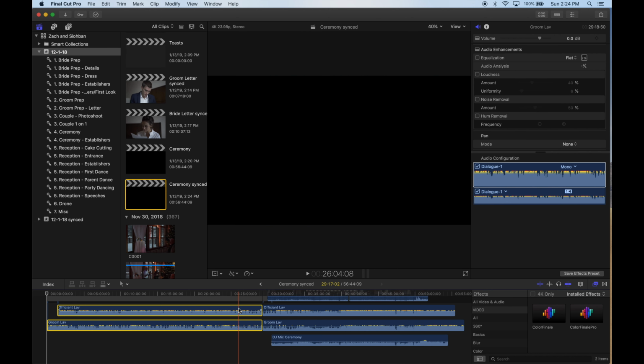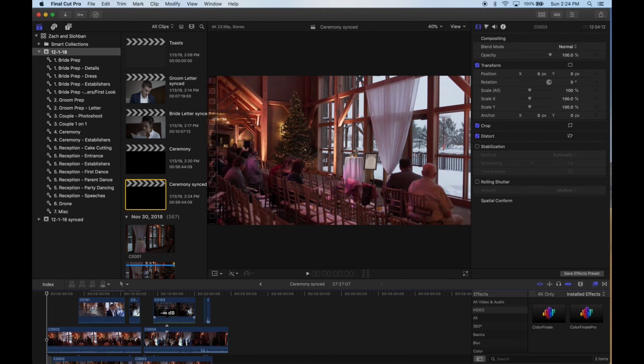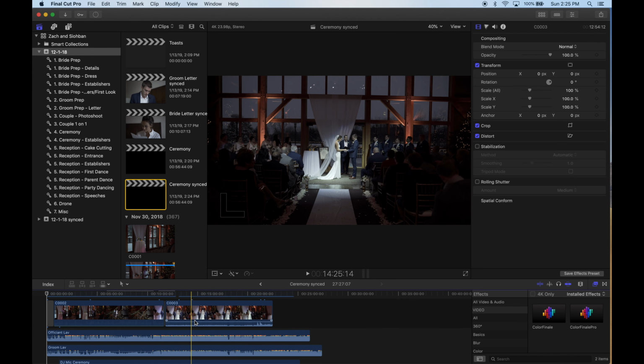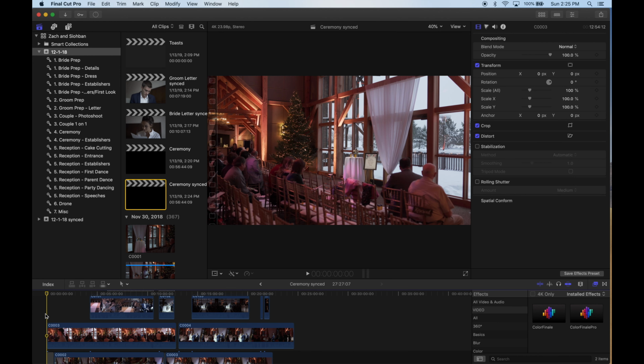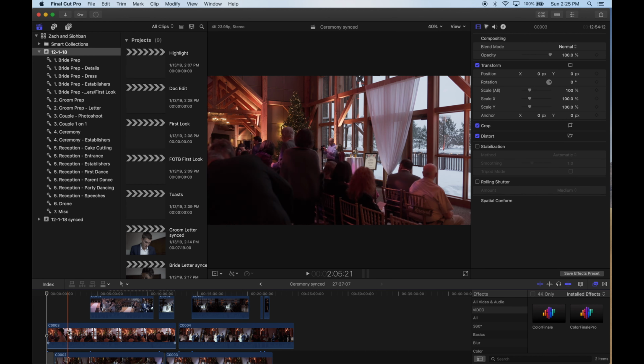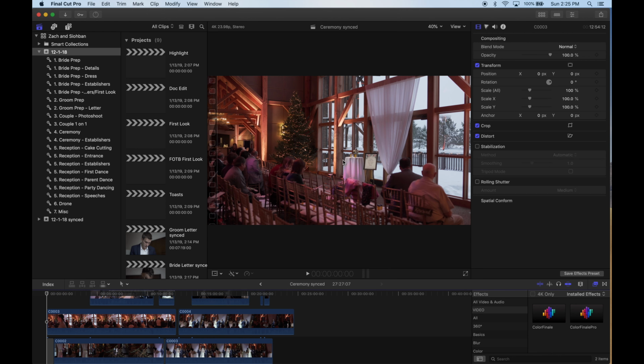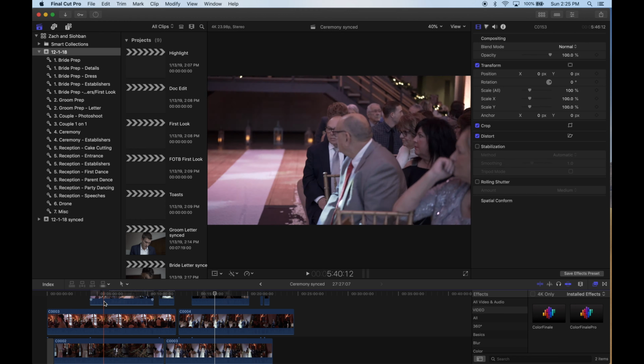From there, you can go in, make all of the edits that you want to jump from one cut to another. You can drop all the audio from your video files and just use the professional audio recordings that you've got from your professional audio equipment as compared to the audio files that you get from the video from your onboard mics, and then you're on your way.